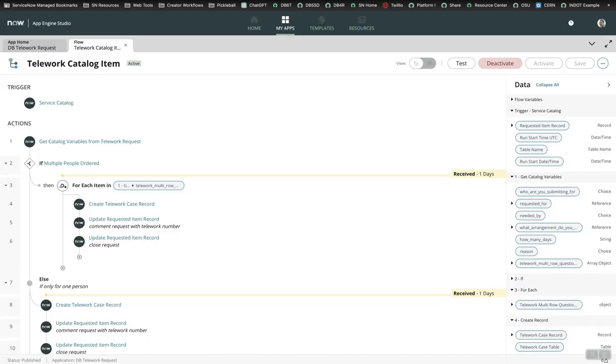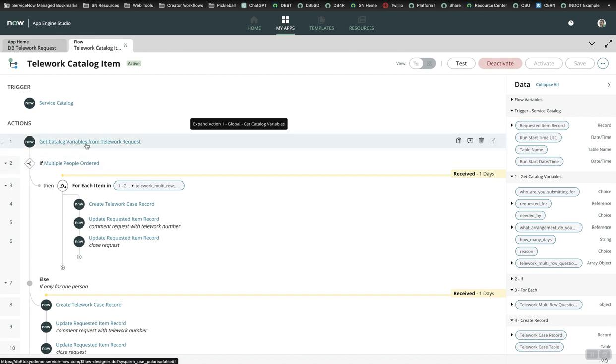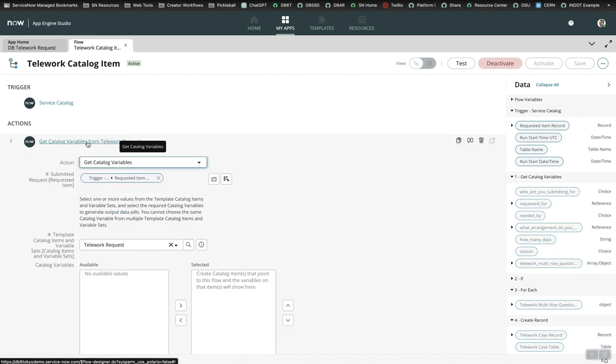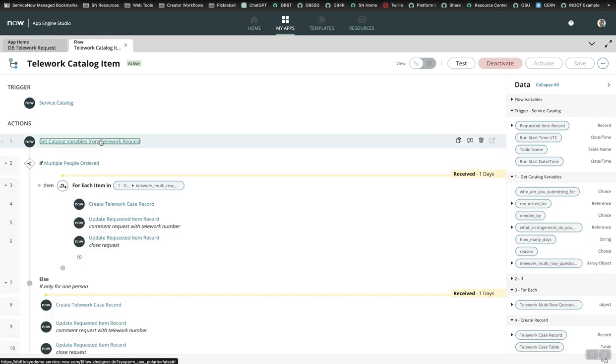This is what the flow looks like on the back end. So for the trigger, you're going to pick service catalog. The next thing you do is you get these catalog variables. And so you say, hey, this is the name of your catalog item, and then it'll capture all the variables that you've put in there. Okay, and then that'll put it on the right-hand side so we can use it in the rest of our flow.